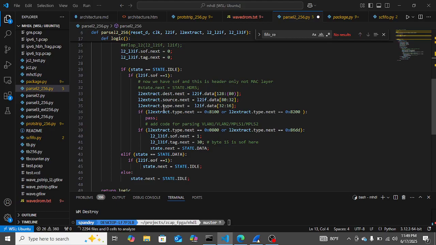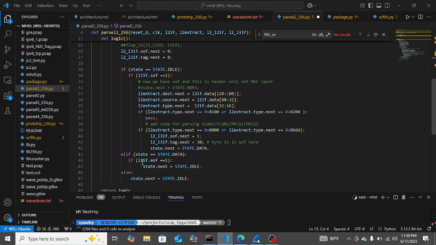But essentially what I've done is that I've extracted destination address, source address, type, and I've stored it into this L2 extract data structure. And if the L2 extract type is VLANs, right now the VLAN code has not been added here, but if VLANs come, then you could handle the VLANs. But if there is an IP packet, either IPv4 or IPv6, then we produce the SOF and we set the tag. Now this tag is based on the fact that this current alignment is such that we have found it in the packet, and we have found it right after destination source type. We have found this type, right? So we extract it this way. We indicate the L3 SOF, and we go back.